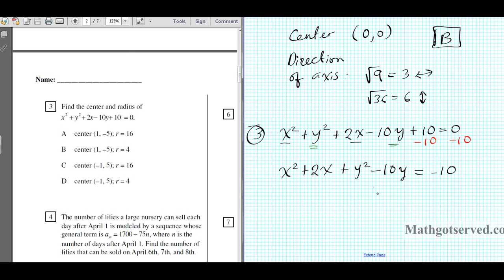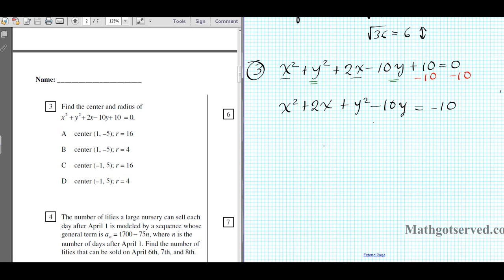All right, so what we're going to do now is partition the variables down the center into the x and y worlds. And then we're going to complete the square in their respective world, okay? So there goes your partition. Now to complete the square in the x world, we need to do b over 2 squared in the x world and also in the y world. So b in the x world is 2, okay? So in order to complete the square, we need to divide this by 2, which is equal to 1, and then square it, and then get 1. So that completes the square in the x world, okay?